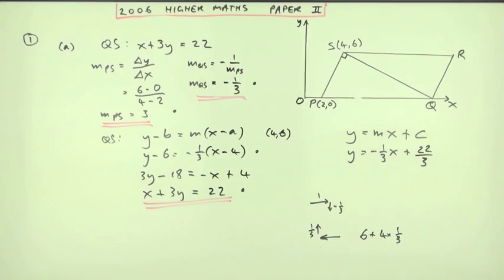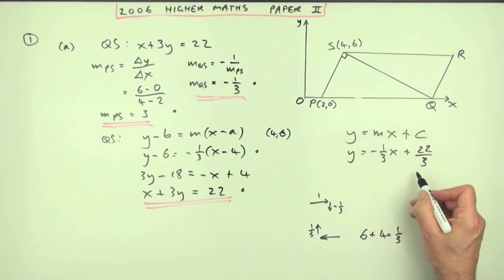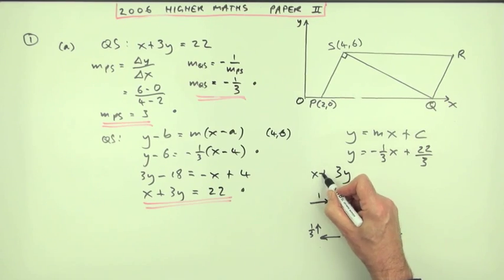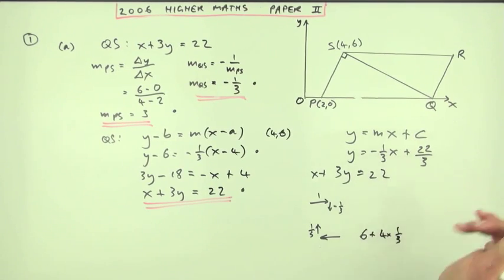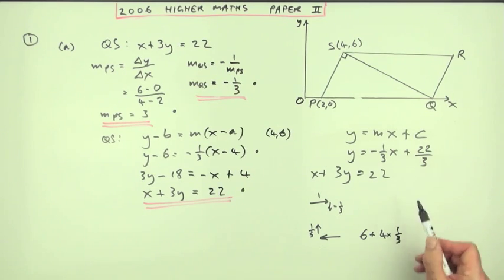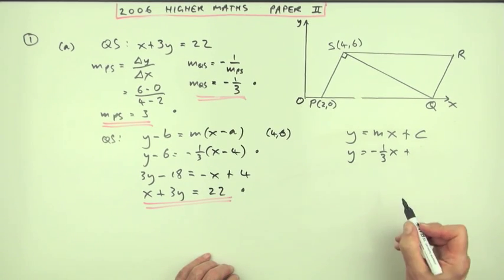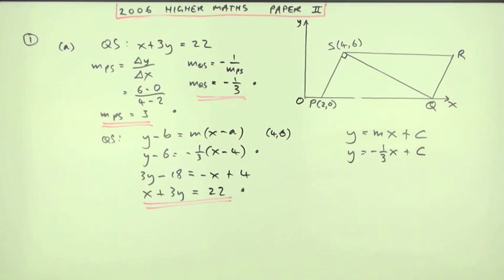And then multiplying by three gives you that equation. So you've got three times everything, 3y plus it minus an x, bring it over as plus an x, three times that equals 22. There you are. Not quite sure how they would mark that for the expressions you put in here. You'd probably have to give a reason for that, 22 upon three, maybe something similar to this. But if you were using this form, you'd probably say this first of all, you'd probably say, well, it equals that. So that's still not a mark.